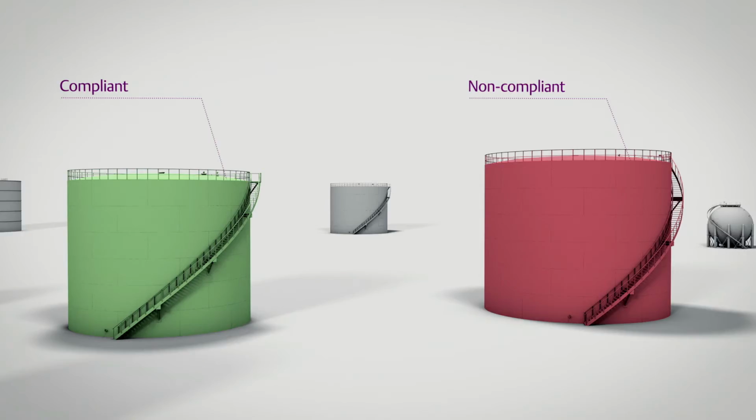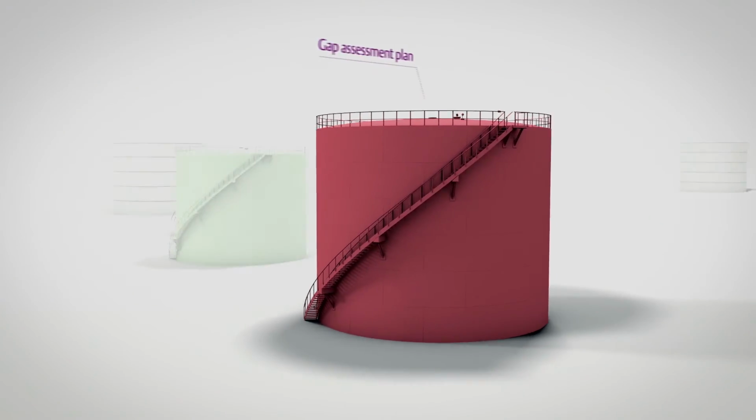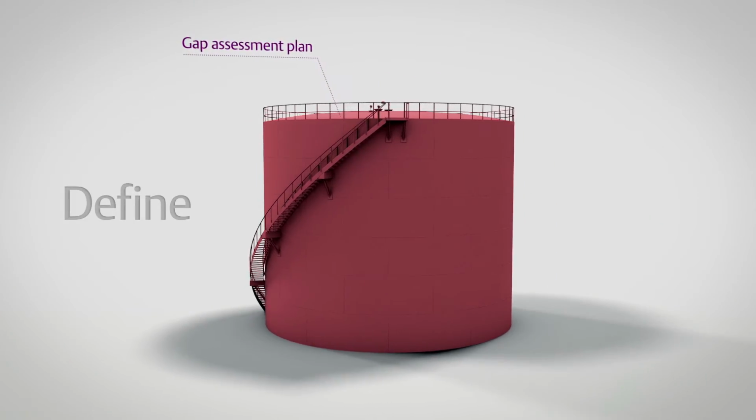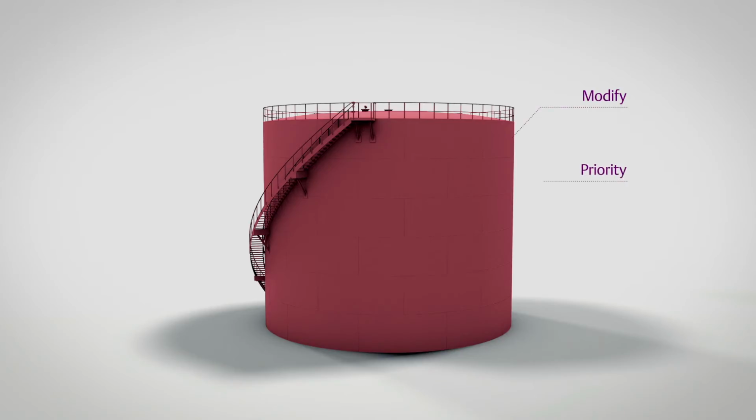But to close the gap between compliant and non-compliant, it is recommended that you put together a gap assessment plan, defining the steps you need to take to achieve compliance. Then you have the information needed to decide which tank configuration should be modified and prioritized, and of course, how much funding is required.